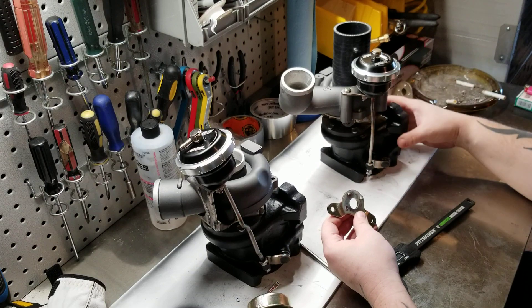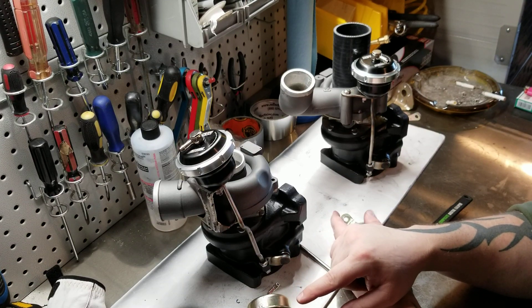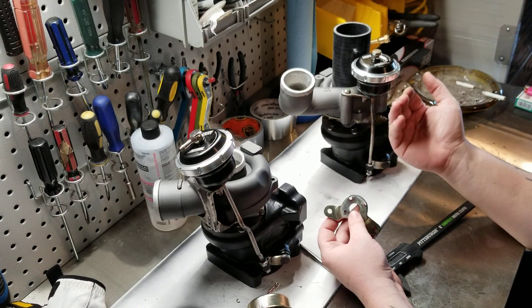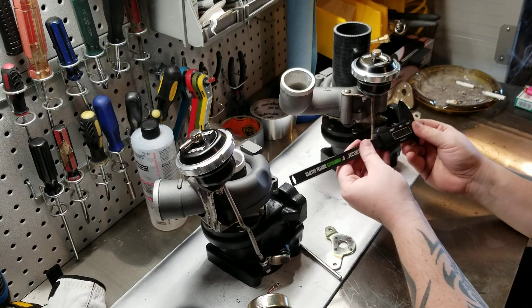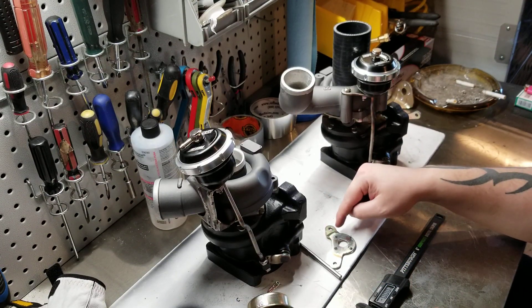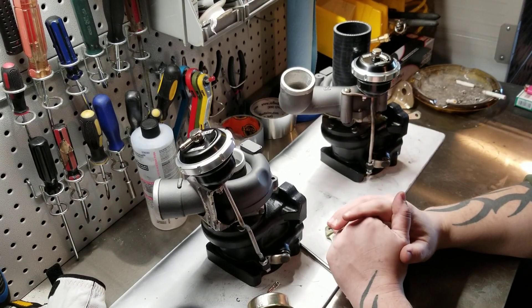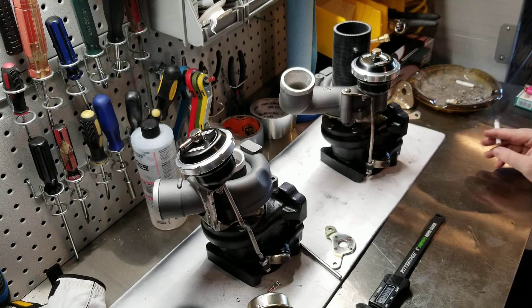Then from that point I widened it a little bit so I had more meat to work with, because the bolt pattern is wider than I had for the metal. I moved the center of the hole out about 0.2 inches — these are 2.9 inches versus 2.7 — just to have a little bit of wiggle room from the center line outwards to make sure I had enough room to clear. Then from the center point I measured the distance between the two bolt holes, which is roughly 1.3 inches. I used a plasma cutter to cut mine out, but you can use a grinder or a CNC plasma cutter.